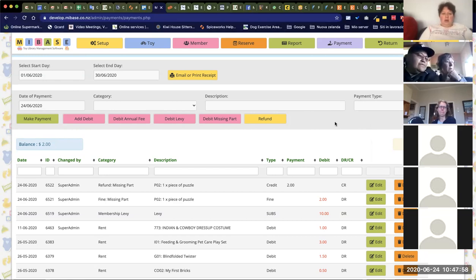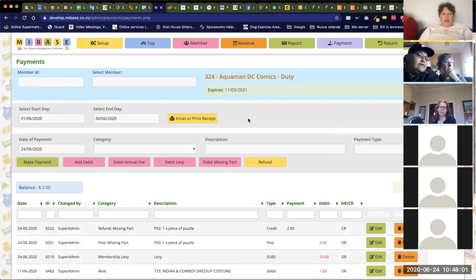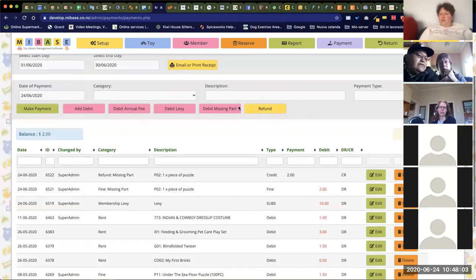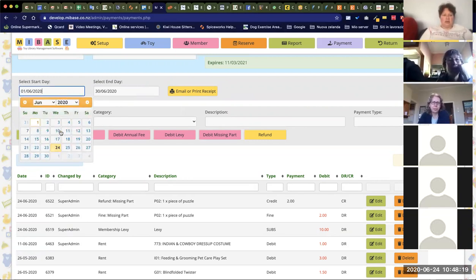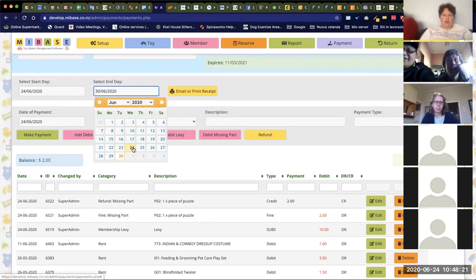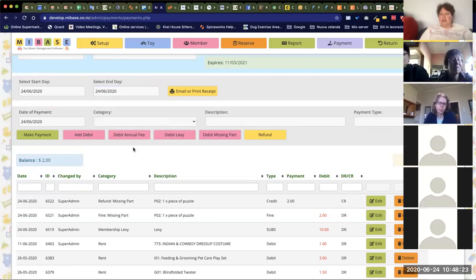Okay? Now, after all movement of payment, we have a mail or print receipt. This one has a date. For example, if you give a member today's receipt, you give them the receipt for the payment today.